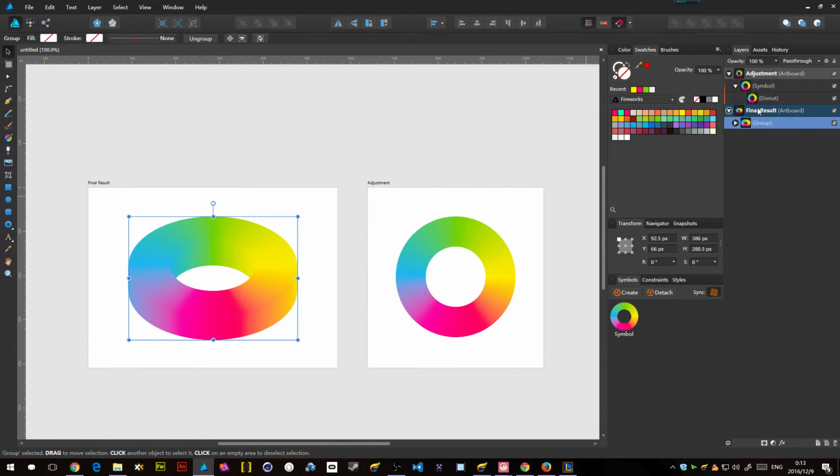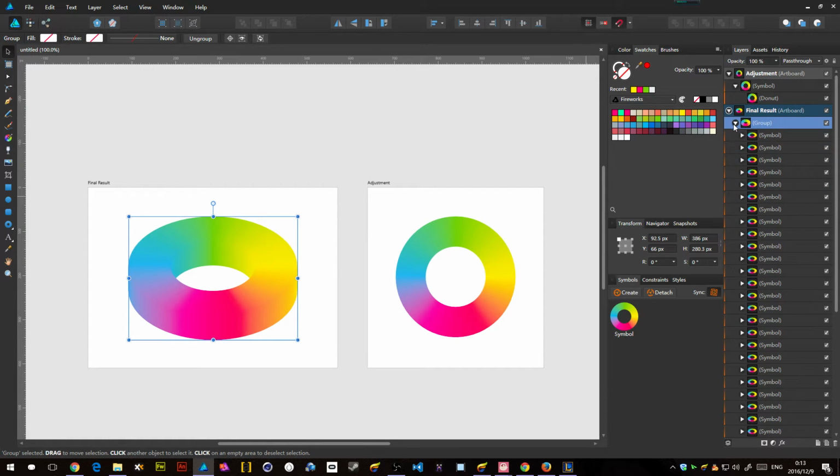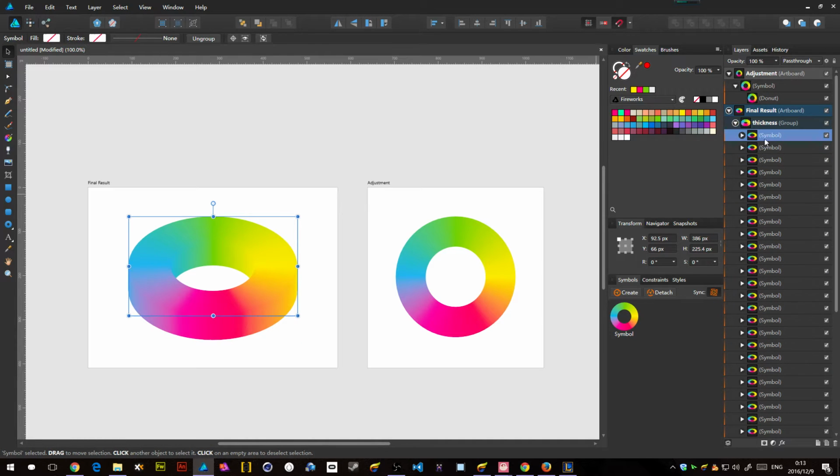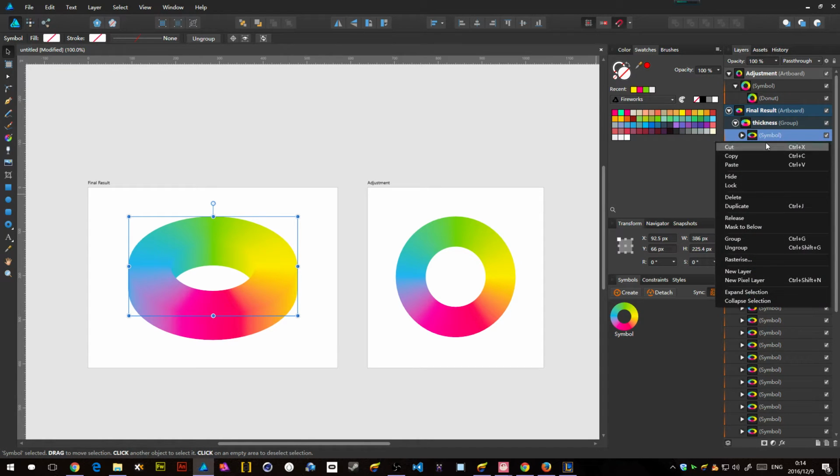And as you see, now I have this group containing all of my symbols, and I'm going to rename it to Phoenix. And select the top of all the symbol layers, right click and hit release.